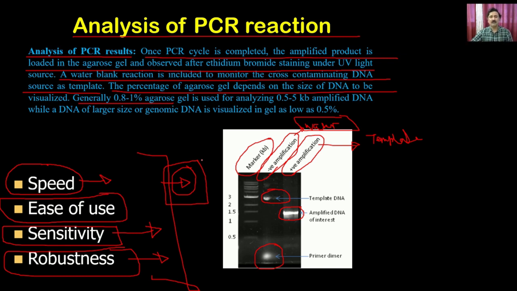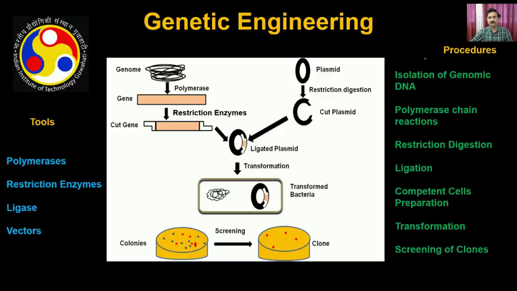So this is all about the PCR reactions, and I hope you have understood the whole process by looking at the demo the students have shown. It would be helpful for you to understand how people are using PCR to isolate a particular gene from the complete genomic sequence. Once you have done the PCR reactions, you are going to get the fragments. Now what you have to do is restriction digestion and ligation.